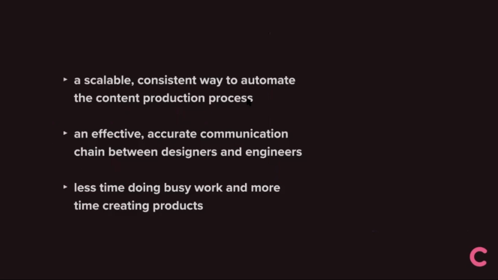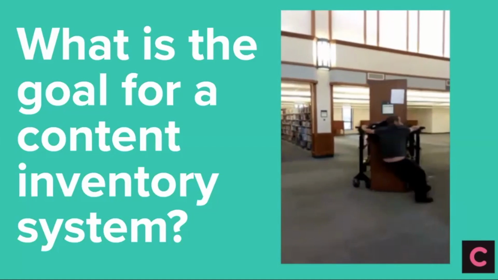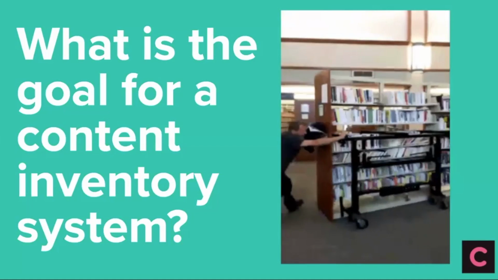So what we need is a scalable, consistent way to automate the content production process so that we can have an effective, accurate communication chain between designers and engineers, so that we can spend less time doing busy work and more time creating products. What is the goal for a content inventory system?